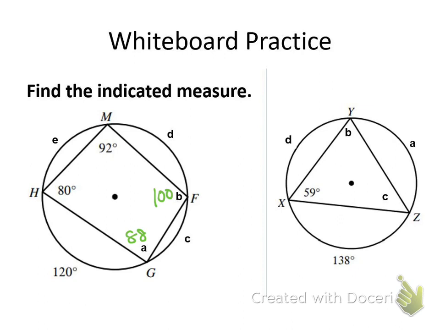Wait, hold on. If we were trying to figure out 92, how would we do that? H, would it be H? So 92, this is the angle, right? So the intercepted arc is this whole thing. Since it's an inscribed angle, what do we know about the inscribed angle and its arc? Times 2. So you know the measure of the full arc. You can subtract what part of the arc you have to find what part of the arc you don't have. You can find all of them, because once you find C, you can find D using the same process, just a different number.